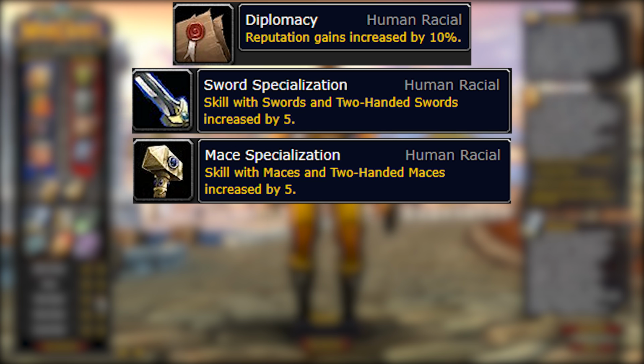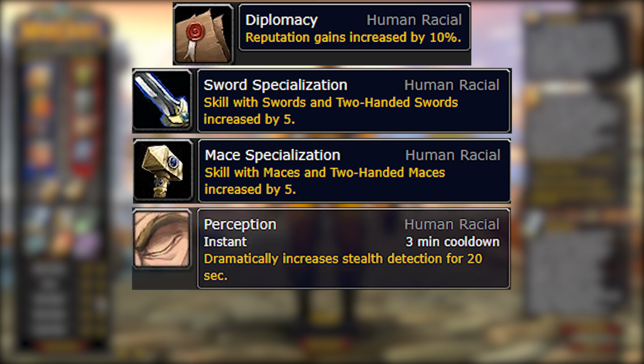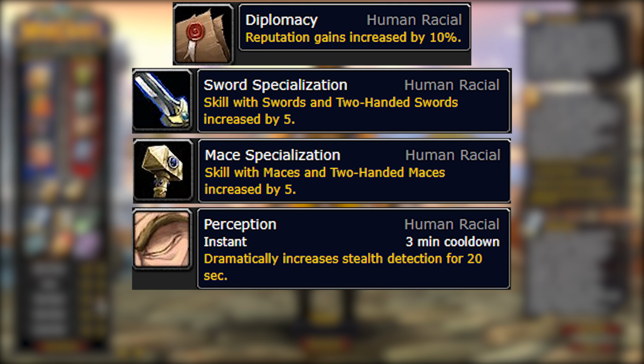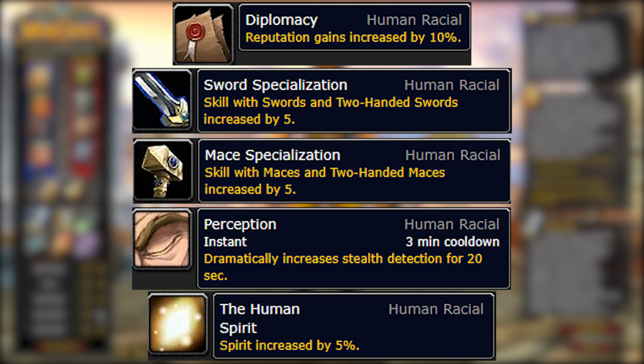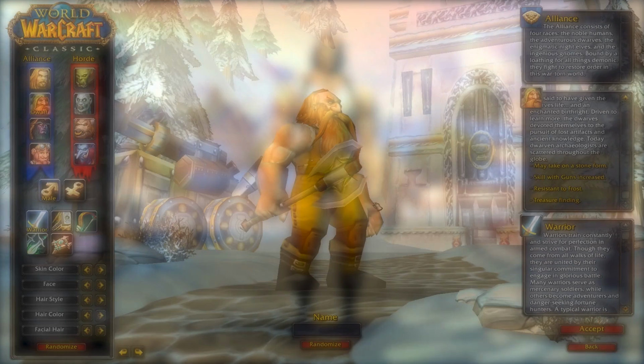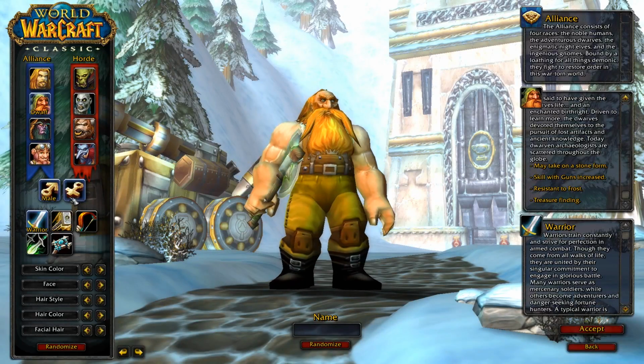In addition to that, they also have a skill called Perception, which dramatically increases the stealth detection for 20 seconds with a 3-minute cooldown. And last but not least, they also have the Human Spirit, which increases their spirit by 5%. The next Alliance race, Dwarves, comes with 4 racials.